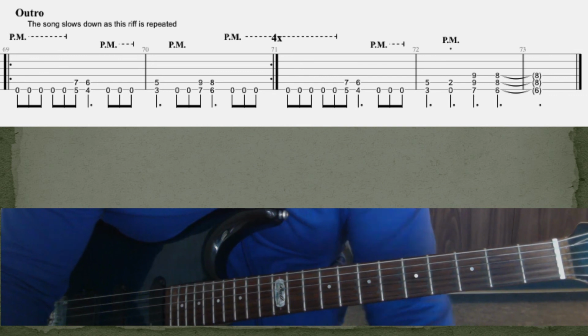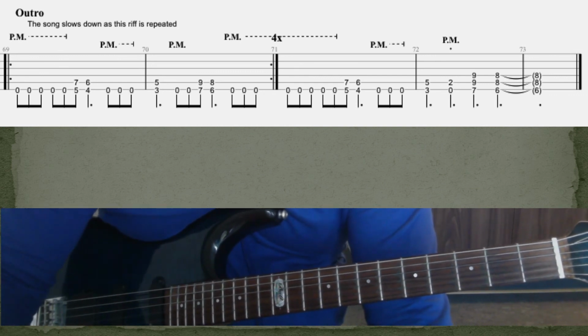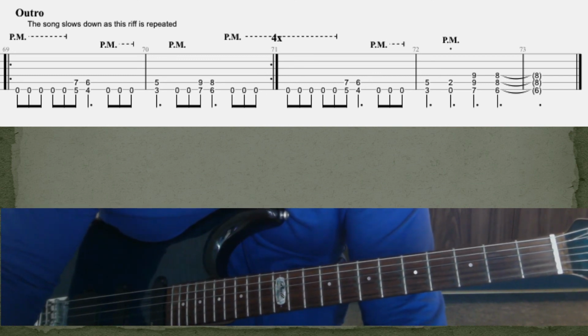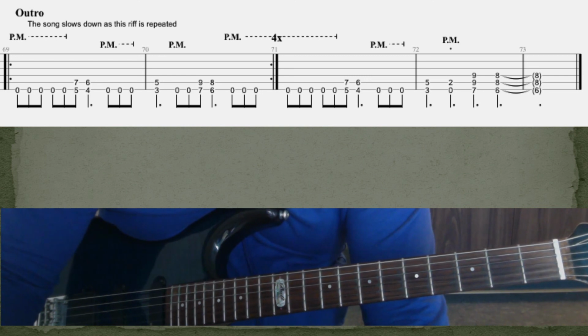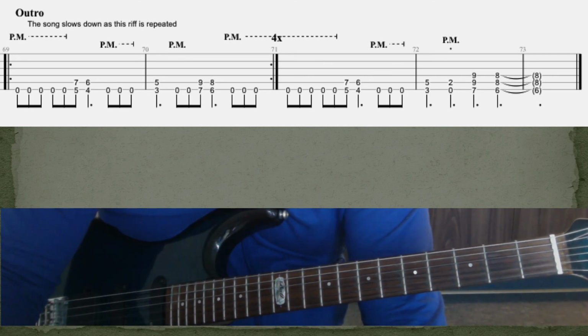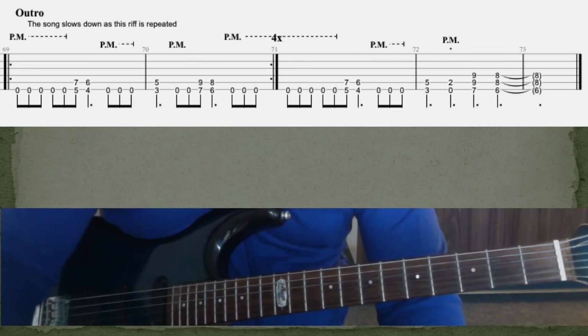They require quite a lot of technical prowess and right hand stamina. But if you learn the song, then you should be able to play pretty much anything that Slayer plays. And your right and left hand will develop quite a good set of technical skills. So I really recommend learning this song.